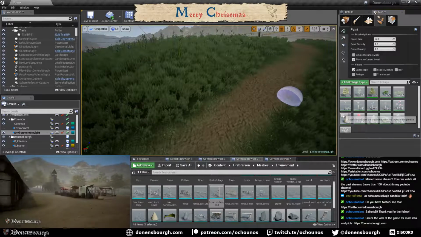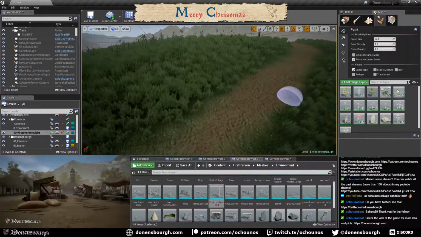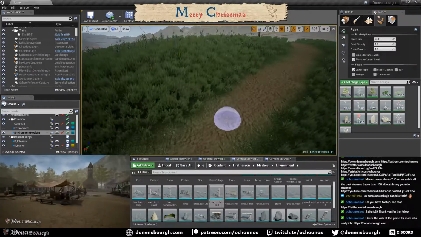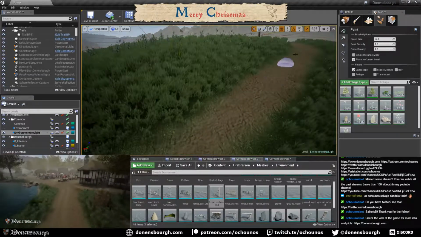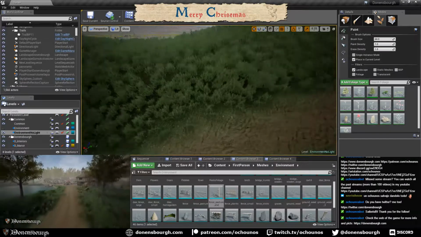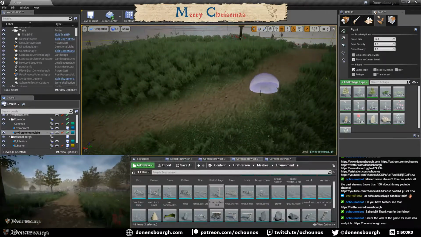I need to check also about the trees, because maybe I was just painting and I'm just in the middle of the tree, but the trees are easy to move, so I don't care much about it.